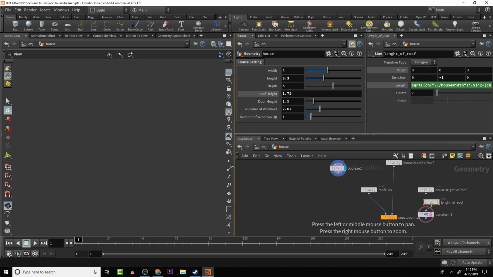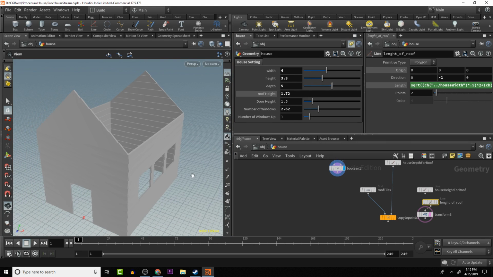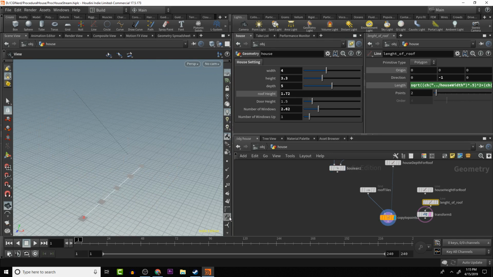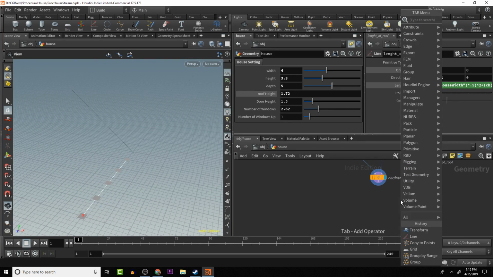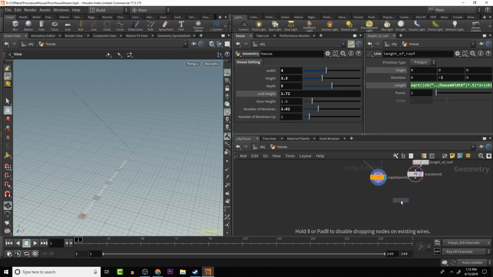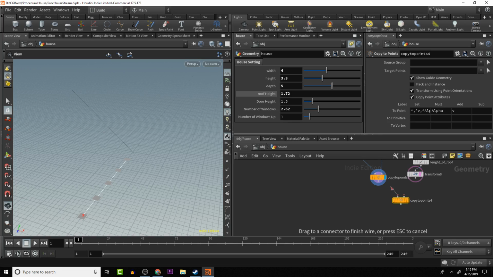So that's what we're going to use to template these roof tiles onto. So let's do another copy to points. And we need the geometry and the path.